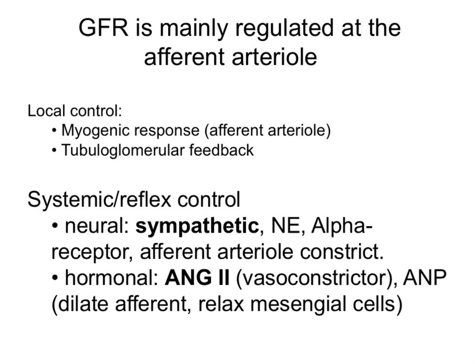That's why the old textbook called it RAAS, renin angiotensin aldosterone. But gradually we found ANG2 is a very, very powerful hormone. It does not just trigger aldosterone release. It also does a lot of things: it's a vasoconstrictor, and it can talk to other systems and regulate your body water. So the new textbook calls it RAS, the renin angiotensin system. And this will cause vasoconstriction. So both of them constrict the blood vessels, and when you constrict the blood vessels, you decrease the blood flow and decrease GFR.